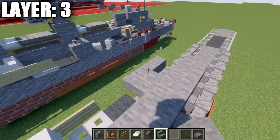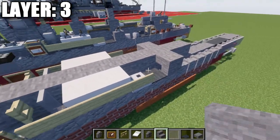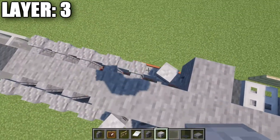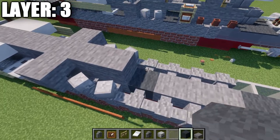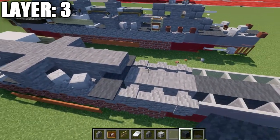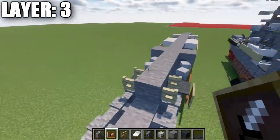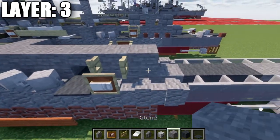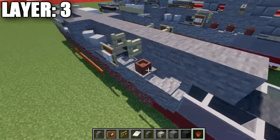Once we have that done, we're going to place down a stone upstair on those andesite walls. Then place 2 skeleton skulls at slant angles from each other. After that, we're going to swap out the stone block for a gray wool block. Above it, place a stone top slab, as well as gray carpet to both sides. Then place another stone block, followed by a birch wood fence gate to both sides. Place an item frame on both sides with a white bed in those frames rotated sideways. Then place 3 more stone blocks back, with 3 flower pots along the sides on each side.